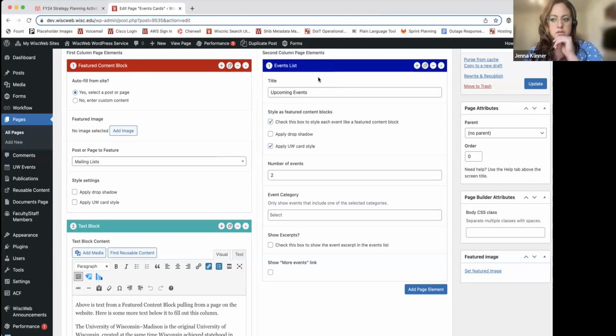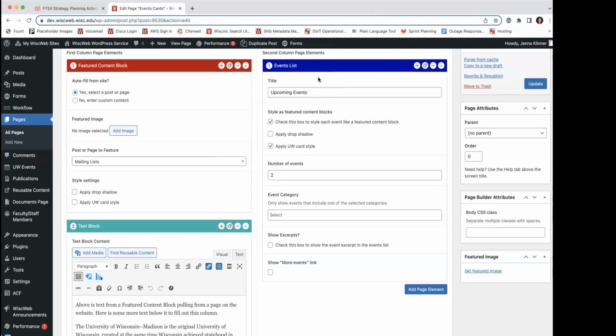Excellent. I can explain really quick. How we used the old events calendar plugin is on certain pages we would have a page for a different event series, and if there was an upcoming event, we would feature that as a single listing. Like we have a big public event coming up, here's the speaker, and it would have that kind of card. So we only displayed one and we used the full width, kind of like a background as the image, or had the image separate. So I was just wondering if there was an option to hide that image, because if I do a full width featured content block, that's going to be huge on a desktop display, probably.